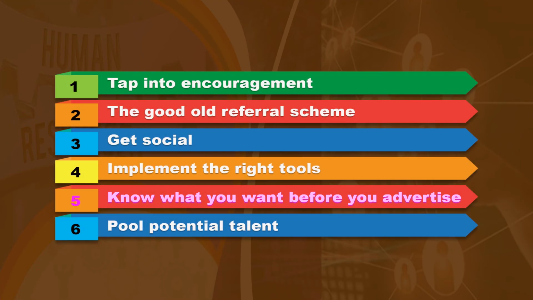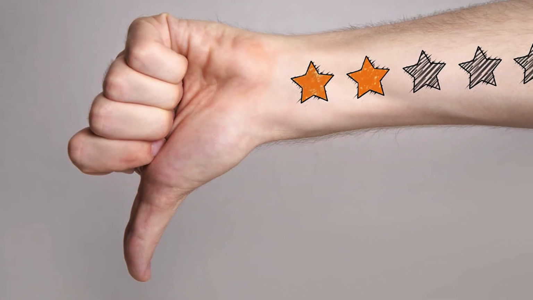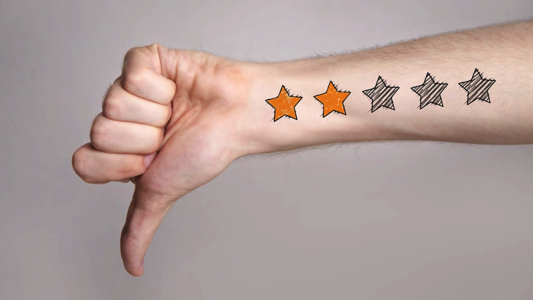The fifth point is about knowing what you want before you advertise. Sitting down and detailing exactly what type of individuals you are looking for and what you will require from them is essential if you want to recruit the right employee as efficiently as possible and to retain them. Mixed messages regarding the requirements, either on your part as the employer or on their part as the applicant, will not only cause problems and delays but will also have a negative effect on your employer brand.